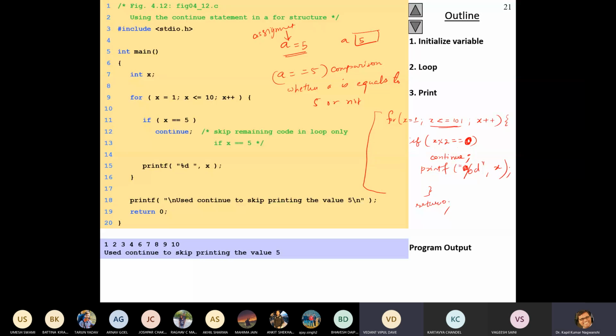We put the condition that if it is a multiple of 2, then it will return 0. Something is wrong. Just tell me, what is if x mod 2 equals to 0? What is the meaning of this?